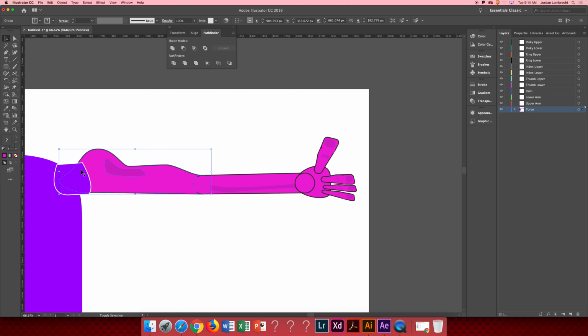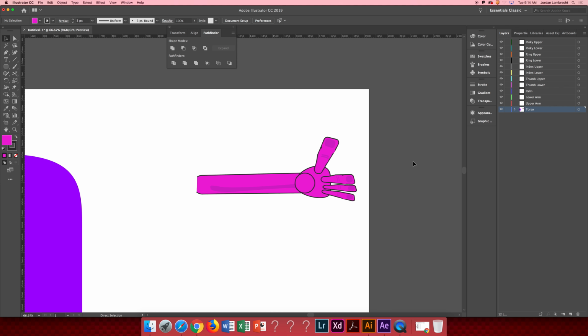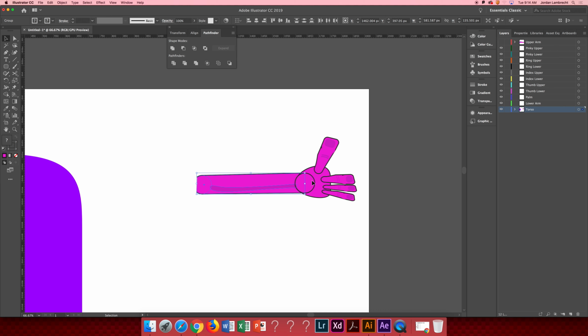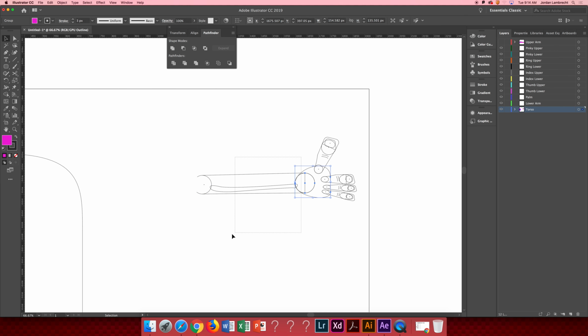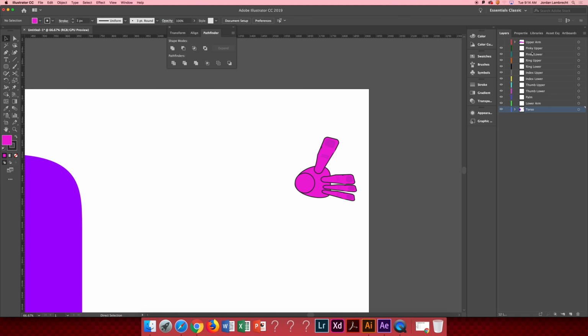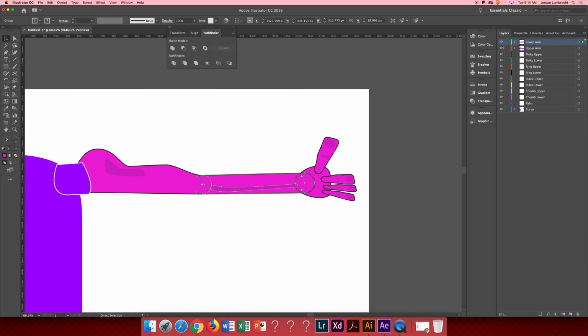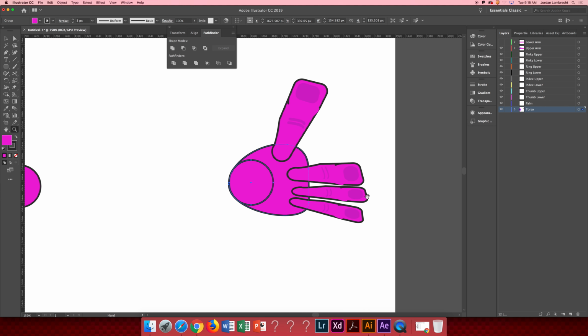Okay, then we're going to take the forearm or the upper arm, group it, and paste that into upper arm. So you can Command X, go to upper arm, Command Shift V, move it to the top. This, paste it into palm.